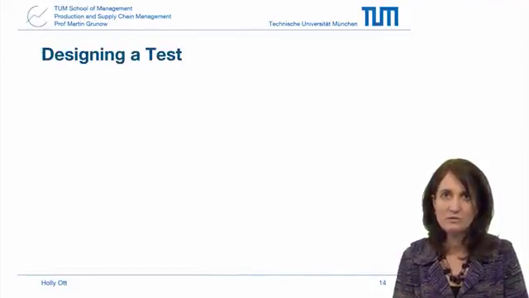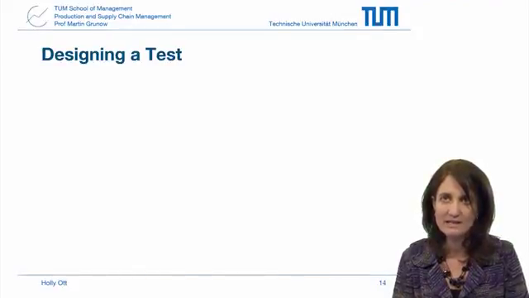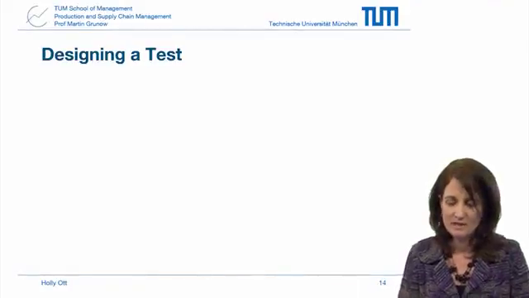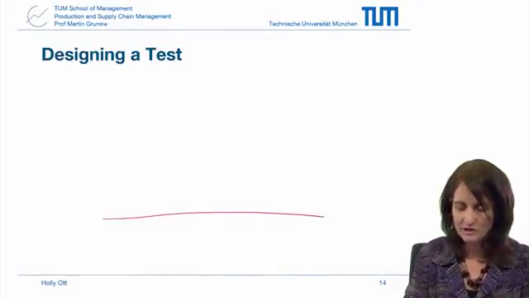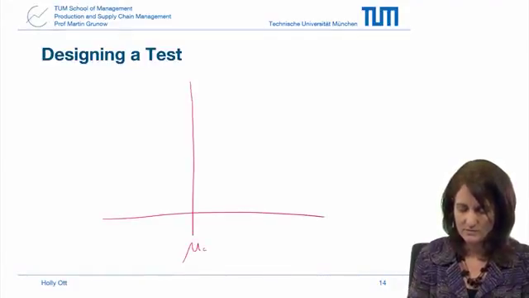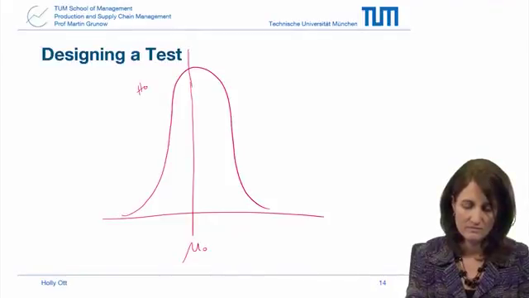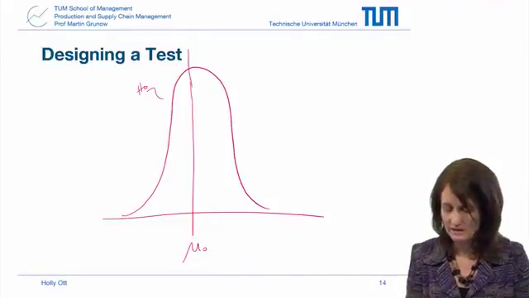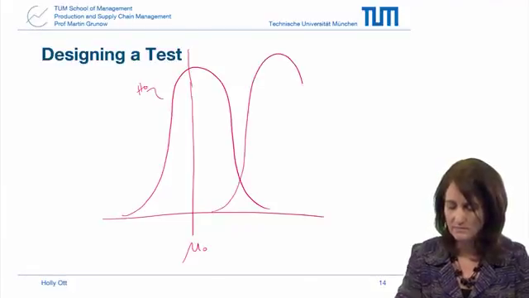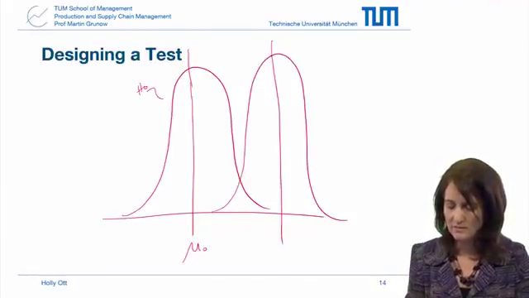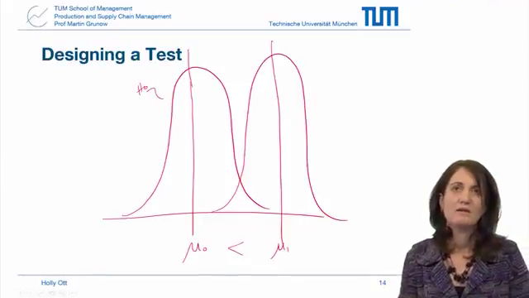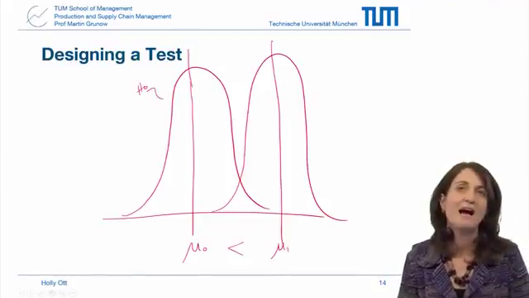I would like to take one more look at the designing of the test now that we've reviewed again the concept of the test statistics. So once more, we have a distribution H0 around a mean mu0. Now we have a claim for our rope example that our product has a higher mean.